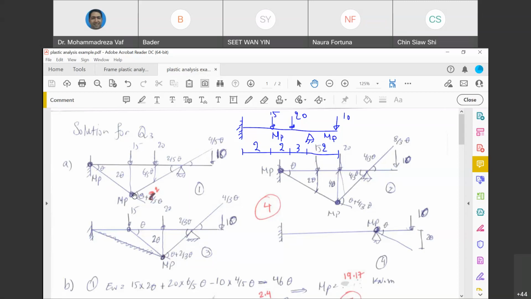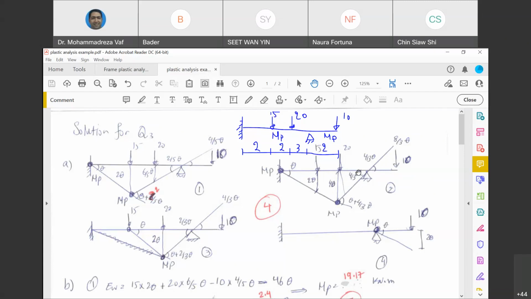And the hinge has been assumed to be under the 15 ton. But this is not always the case. We may also have a collapse condition where the hinge is going to be under the 20 ton. So we need to examine that. That's why another case that can lead to the collapse of the first span is when one of the plastic hinges is at the support. The second one is this time under the 20 ton instead of the 15 ton. And we have again rotation in the cantilever part. So this is going to be the second possible collapse mechanism that needs to be investigated.